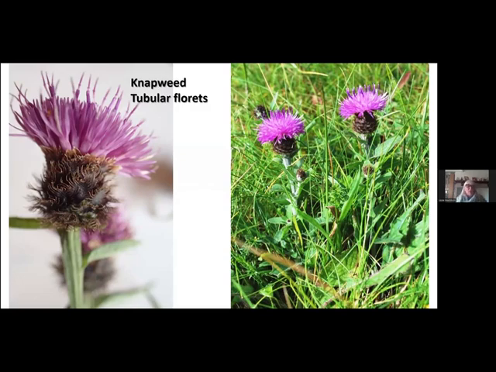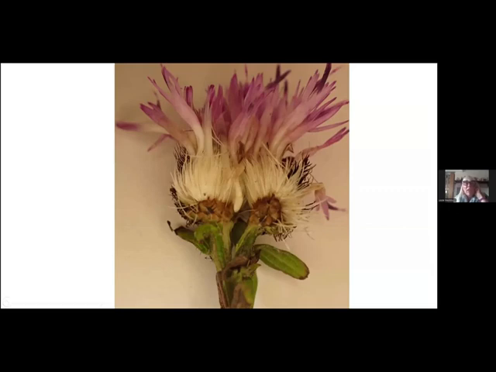And if you look at a knapweed, this has got tubular florets. I didn't realize I was going to give this talk when I was doing this, and so I didn't really get very good examples of the individual florets. But I think you can see quite nicely the tubular arrangement. Here you can see the stamens around the style. The bit I didn't get very well was the actual stigma. So even when I sectioned it here, you can see the tubular arrangement, this little divided section at the top.